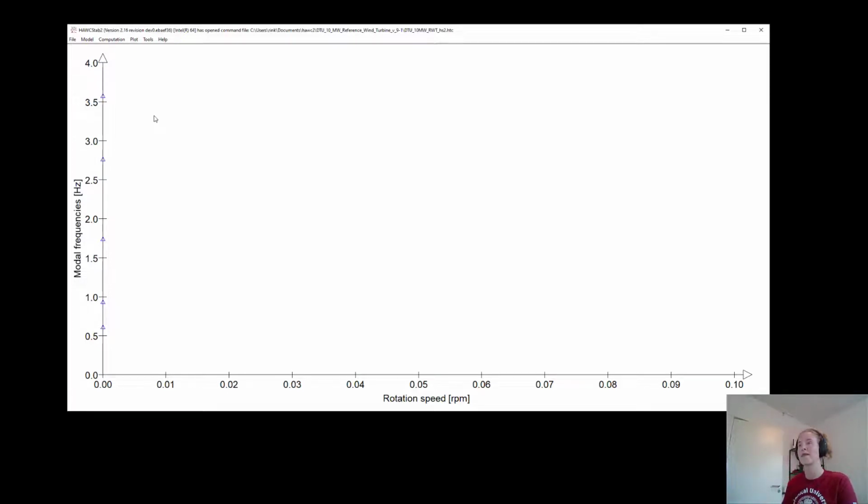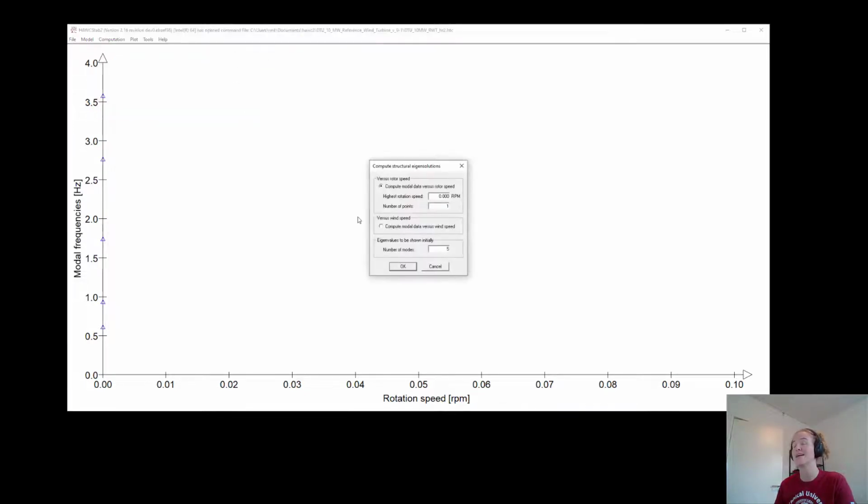So now let's go ahead and do the full system Campbell diagram. So this time we're going to go back to our computation, structural modal analysis, and click entire turbine. And this time I'm actually going to do it versus wind speed. So again, we're saying do it for all of the wind speeds in this lookup table where those RPMs and pitch angles are encoded.